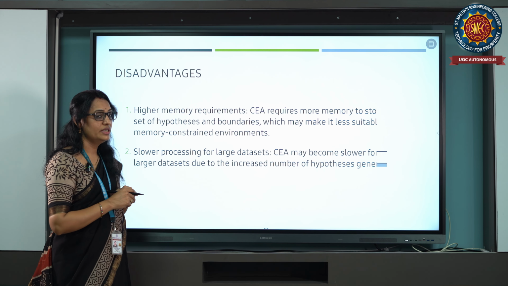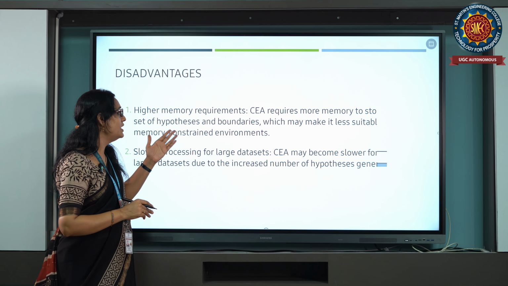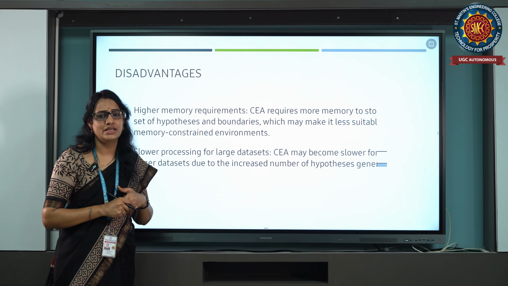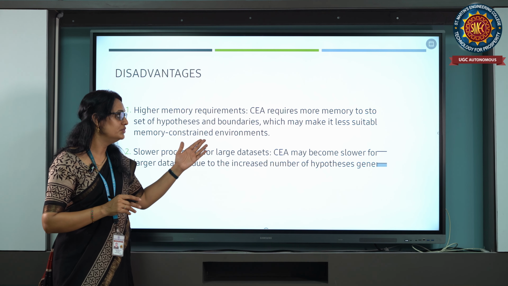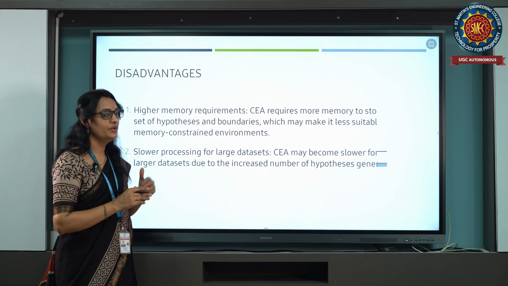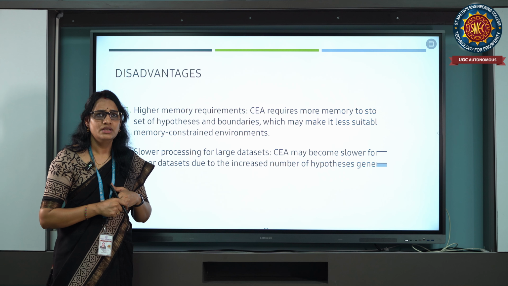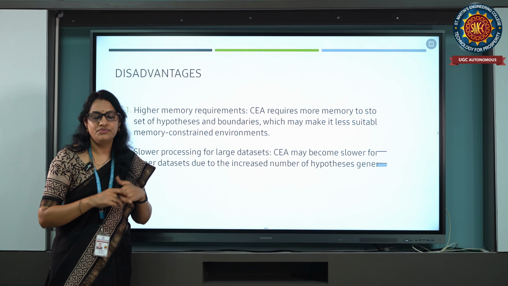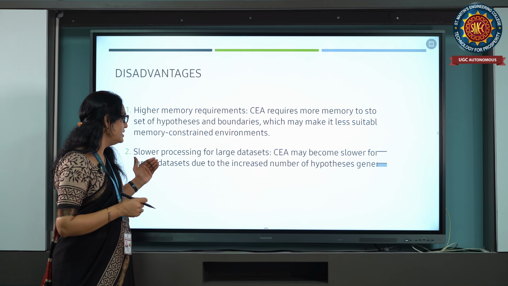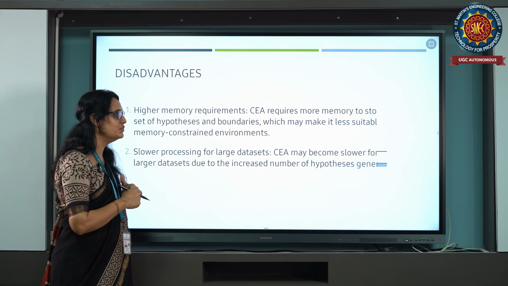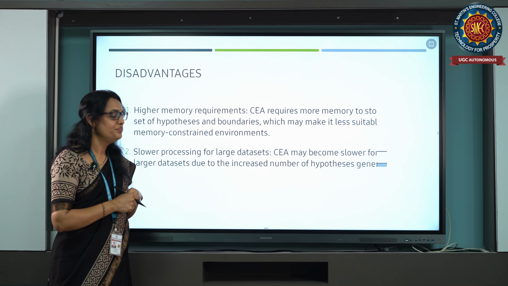When coming to the disadvantages, we have higher memory requirements and slower processing, as I have told. Why do we have higher memory requirements? Because we are dealing with each and every part of the positive and negative examples. If you are using this much data, obviously we are going to have very high memory requirements. Why is the process slower? Not only here, if you are dealing with a large amount of data, any system will slow down. Likewise, the candidate elimination algorithm also slows down as we use large data sets.